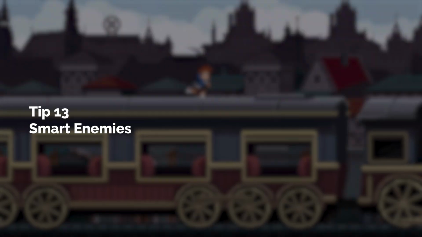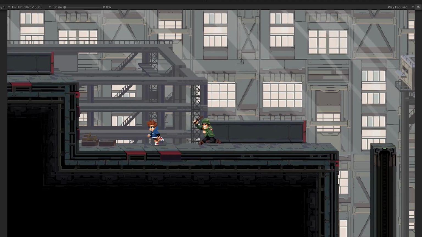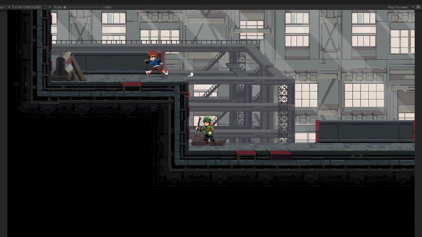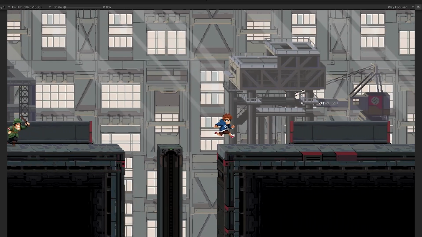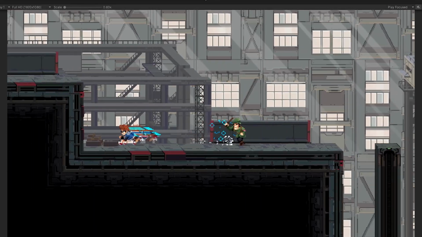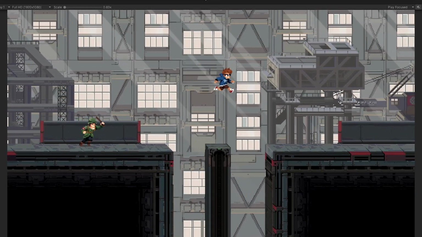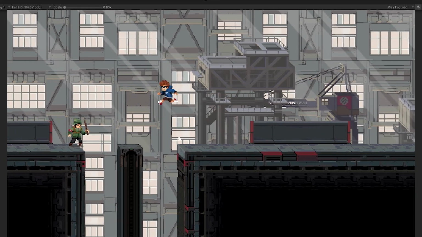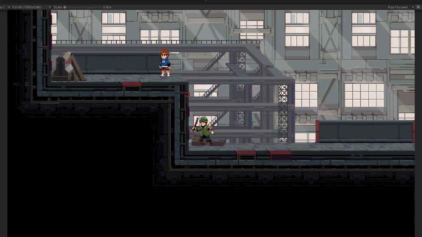Tip number 13. Smart enemies who can detect walls and grounds. If you want your enemy to behave smartly, then it should look and feel smart in your game. One of the simple ways to do that is to avoid wall collision and stop when the floor ends. If your enemy falls down at the end and keeps trying to move into a wall, it will look terrible. So here is a simple tip to fix that, very easy, and it also works for 3D.